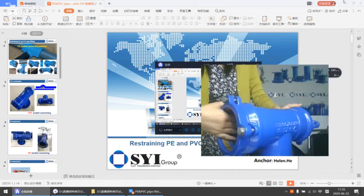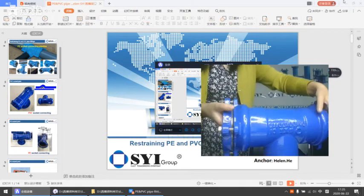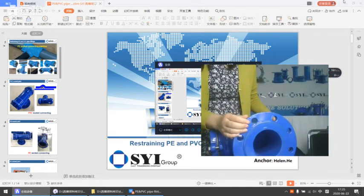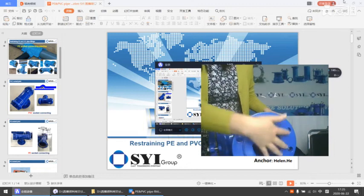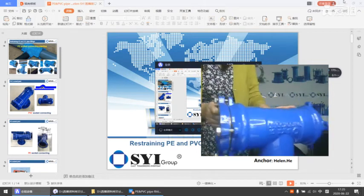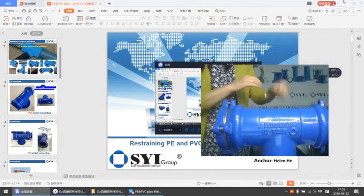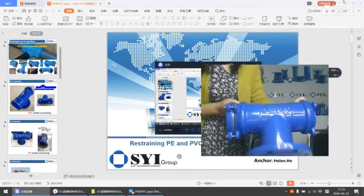With this gland, this kind can connect with a PE pipe. And also here, the flange side can connect with a flange pipe or flange fittings, for example, for gate valves, which have the flange. So these fittings can connect with three pipes: PVC pipe, PE pipe, and also flange pipe.